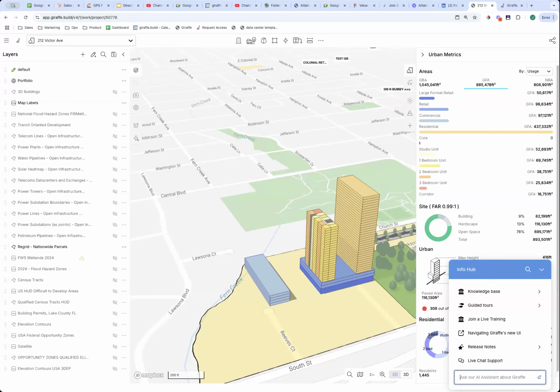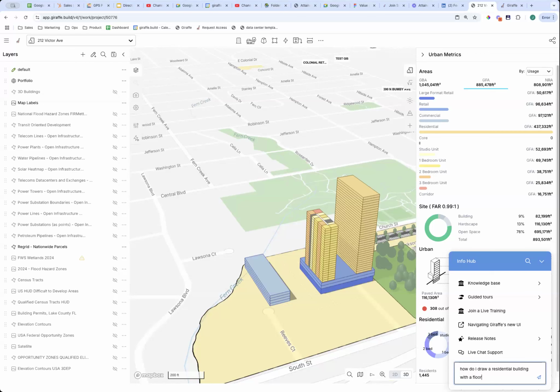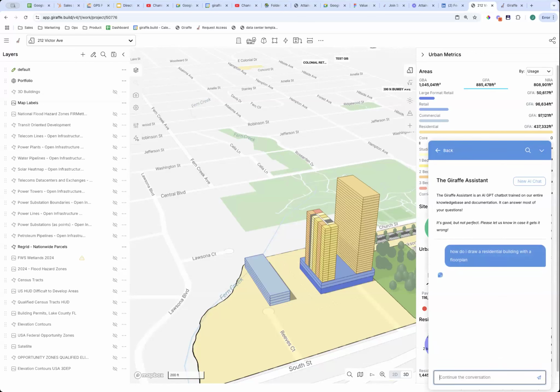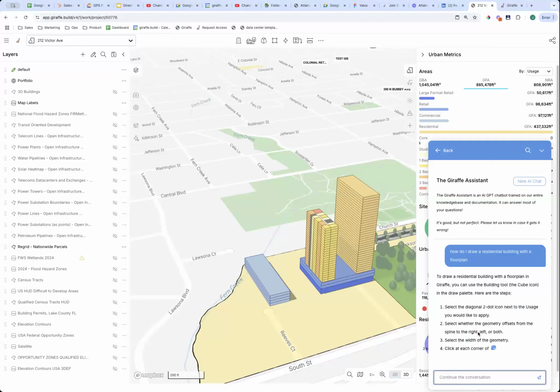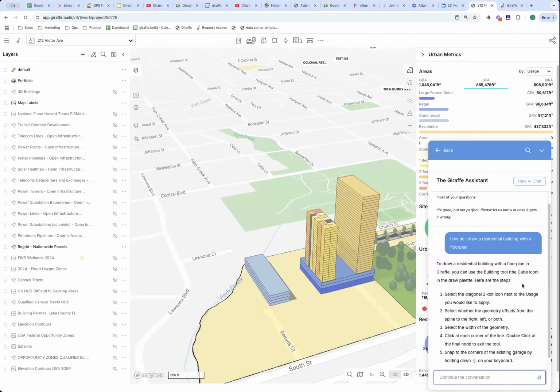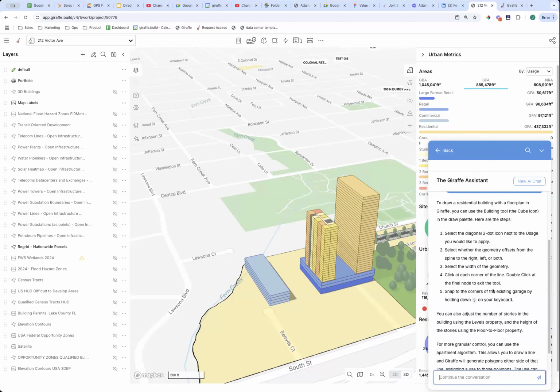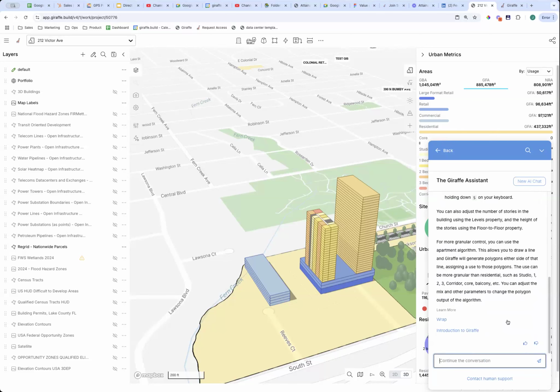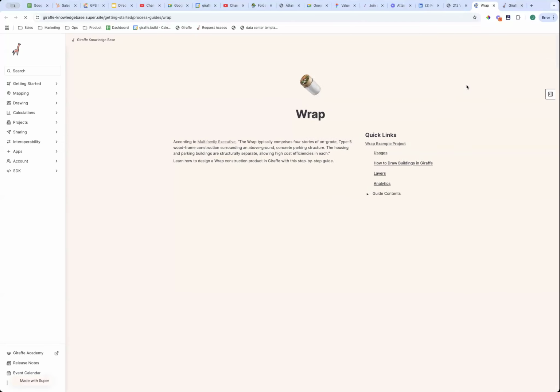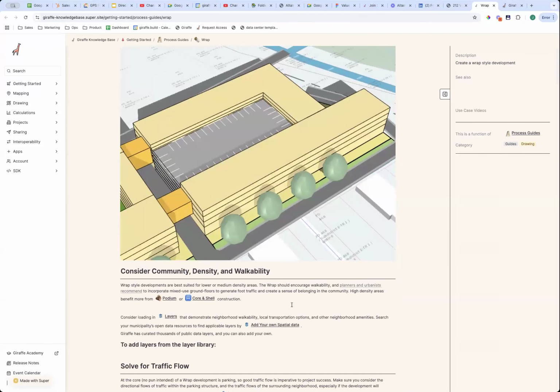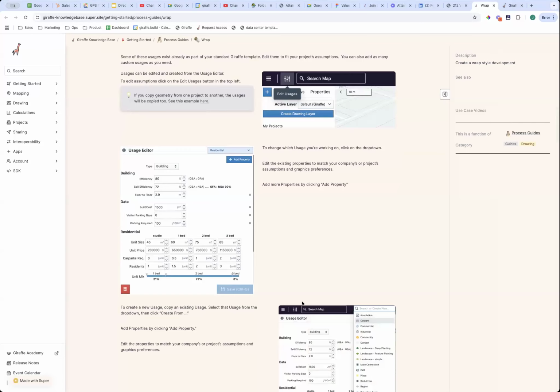If I want to ask it something like, how do I draw a resi building with a floor plan? Then it has read our documentation and it will give us the answer, which is epic. Or if I need to do something more complicated, like add a GIS layer, it will not only tell you what to do, but then link you out to the appropriate documentation to go and figure out what to do.